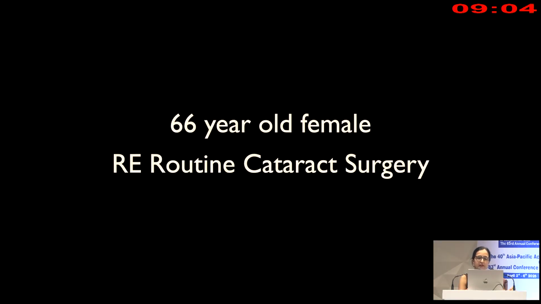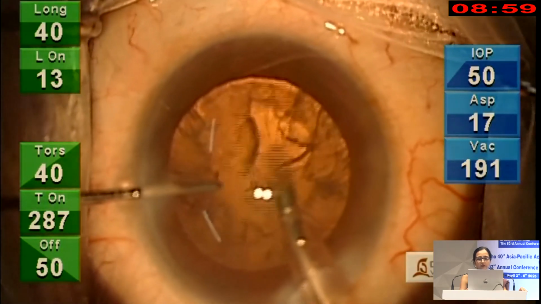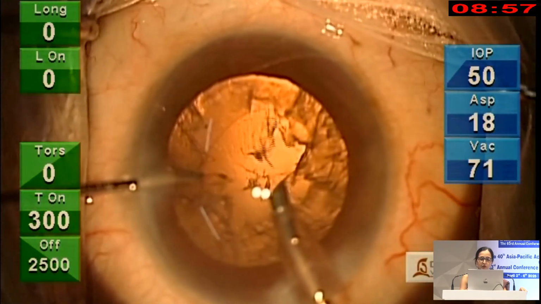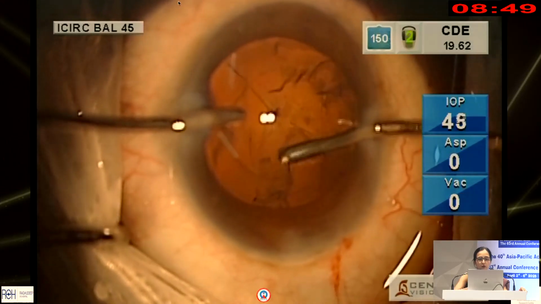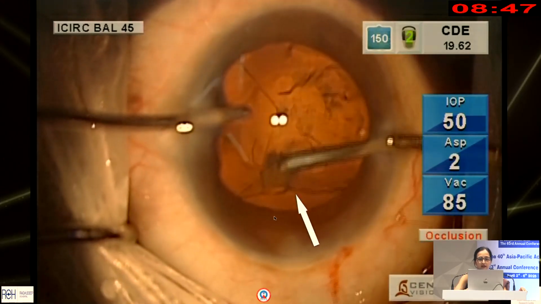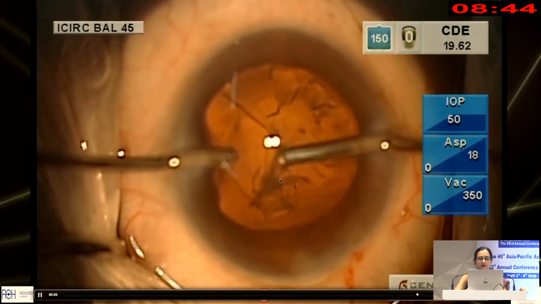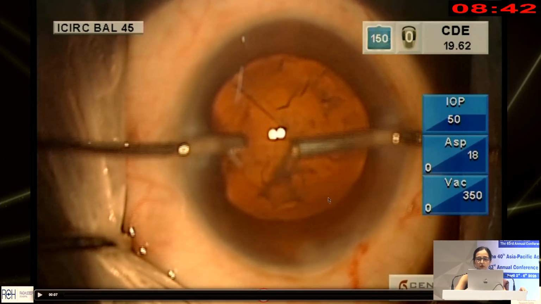Let's start with this case of a 66-year-old lady who was scheduled for a routine cataract surgery. As you can see here, this clip I've put just to show that this is the end of fragment removal and everything looks absolutely fine. Now just notice here when the IA is started, the surgeon, while performing aspiration, noticed a zonular dialysis. And very smartly, the good thing the surgeon did was to start off by refluxing. Reflux on your pedal, that is something you need to know if you catch a posterior capsule or some vitreous or whatever you didn't want to catch.